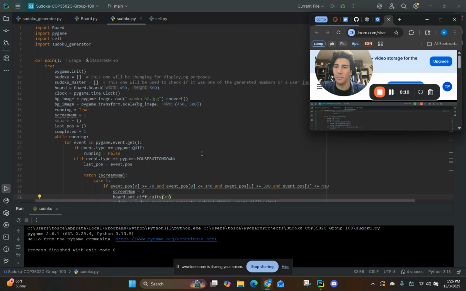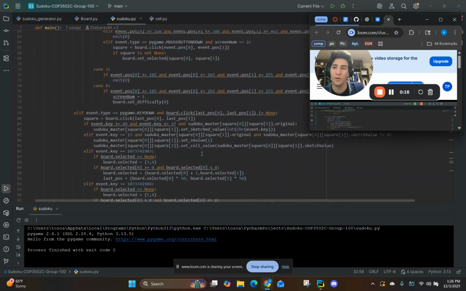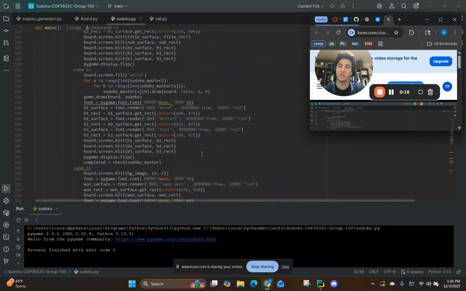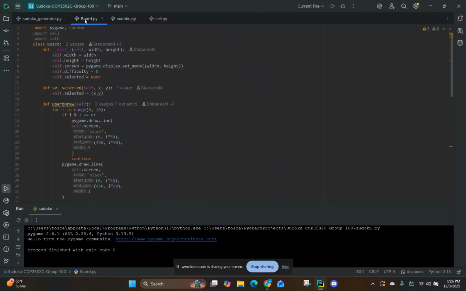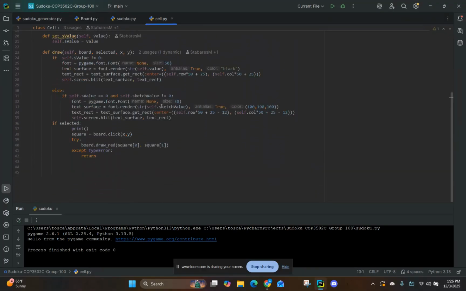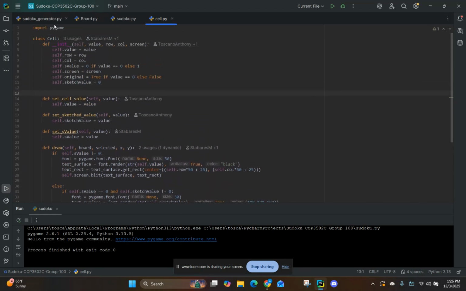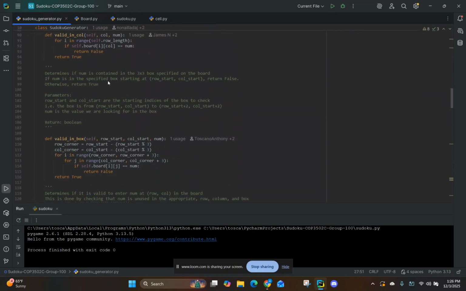This is our Sudoku.py. I was told not to spend too much time on this, but I just wanted to give a quick overview. Our Sudoku.py combines most of our board functions into one file. There were recommended functions for board, but most of them we combined into the regular Sudoku file. Here is our cell, and then lastly, our Sudoku generator file.